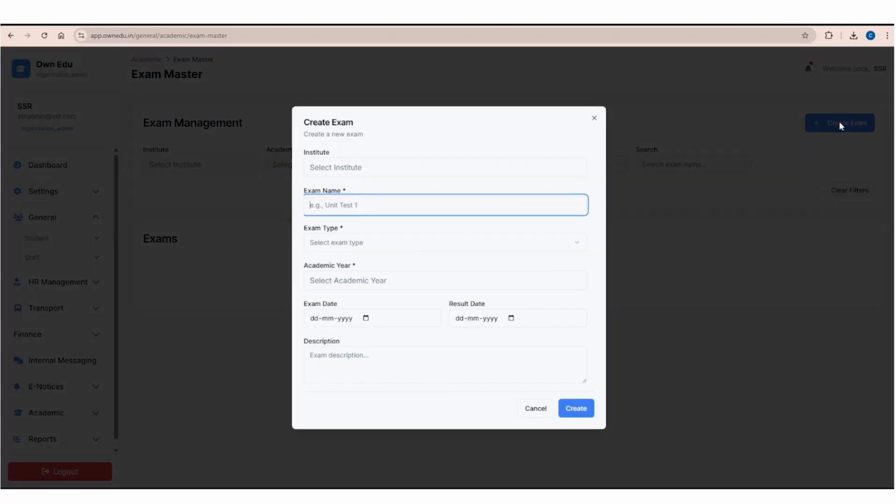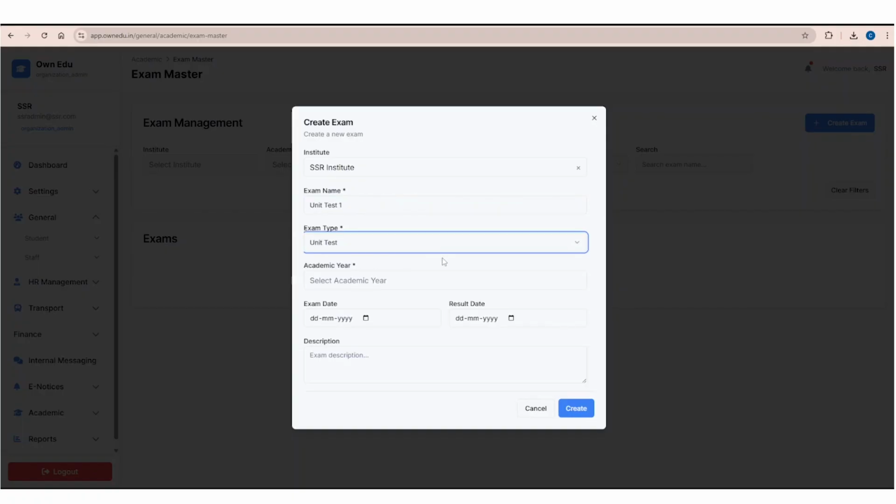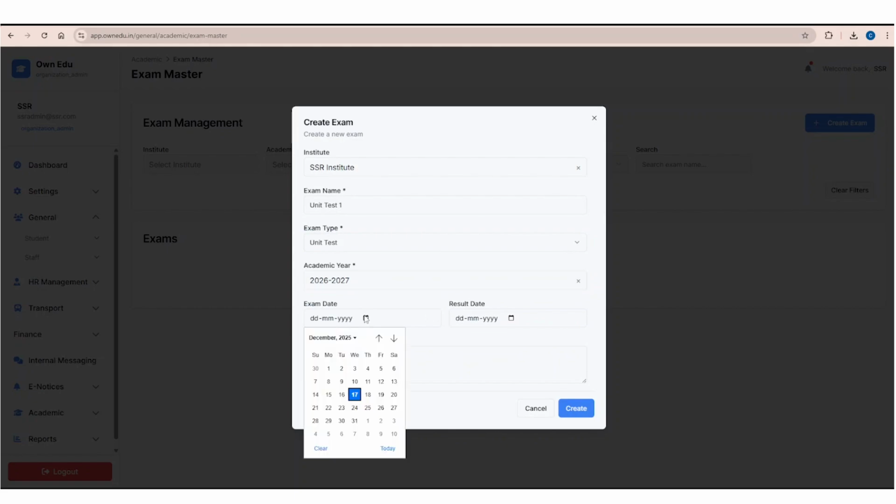So firstly, we are creating an exam here. We are selecting the institute, then entering the exam name, then selecting the exam type, and then selecting the academic year, then entering the exam date and the result date.